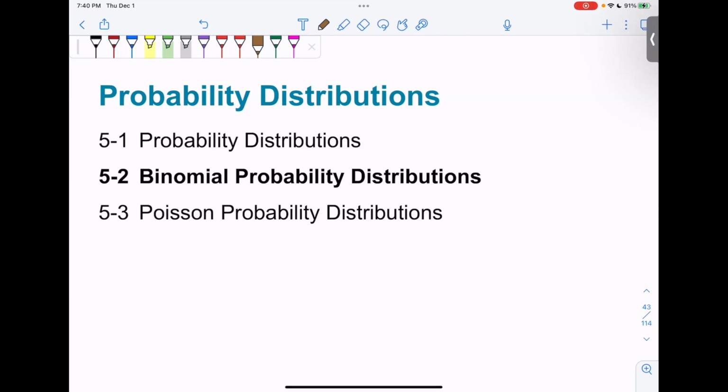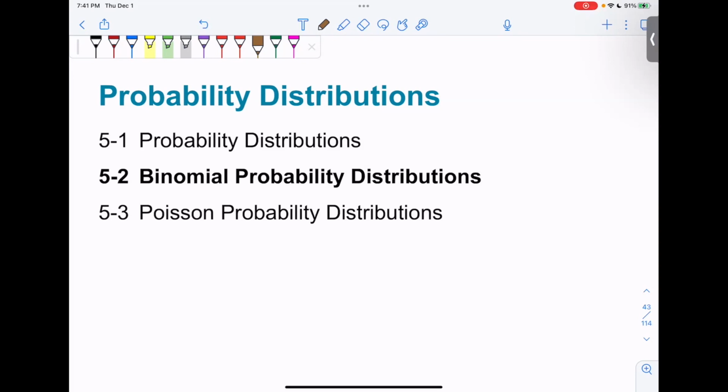Okay, so now we know the probability distribution, right? We say a probability distribution can be introduced in three ways: table, graph, or formula. And we know the requirements for each probability distribution. The random variable must be numerical, the summation of probabilities must be equal to 1, and each single probability will be between 0 and 1. So this is the summary from last time.